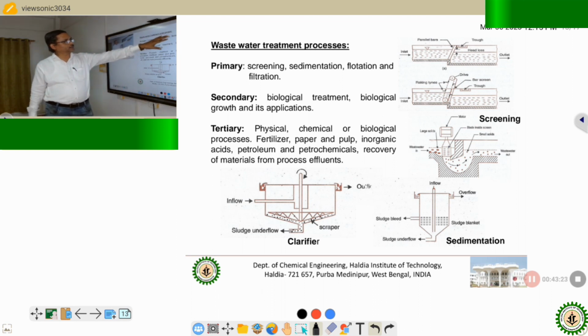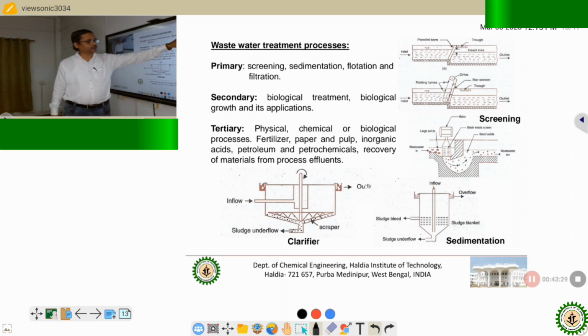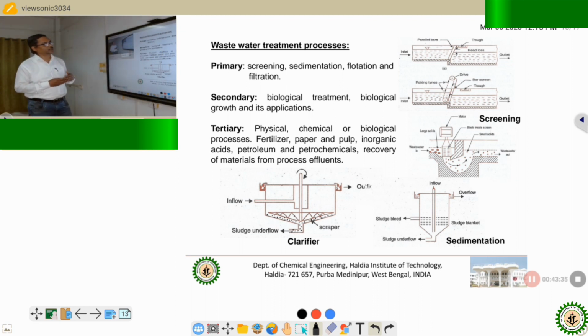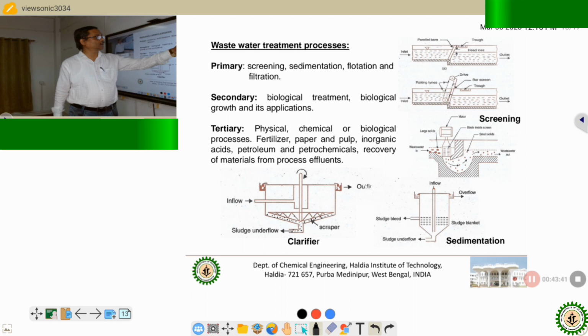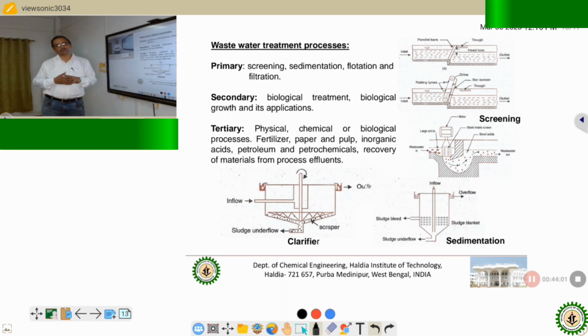By the screening method, if solid particles are suspended or floating on the water, we can screen them out. A screen, a mesh, is implemented, and we can separate the floating material. So when the water comes out, we can go for further treatment so that afterwards it will be used properly. There are two types. A drive is there for skimming, which takes off material easily, and if the particle size is large, there is a blade, a cutting arrangement, so that the particles become smaller, and after that we can separate them out easily.